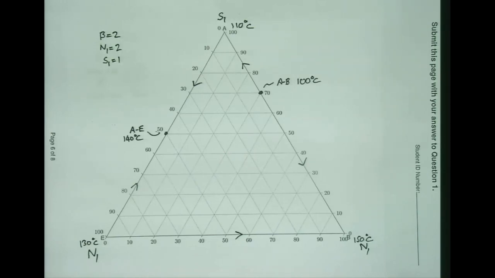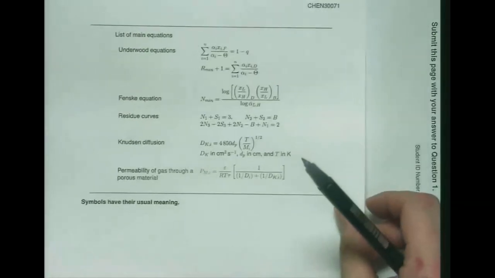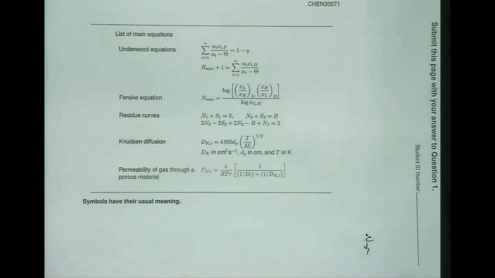So if we remember back to our steps, the next step was to examine to see if we had a ternary azeotrope, and then if we had a ternary azeotrope, we'd do some steps on that, but we don't have any ternary azeotropes, okay? So we get to skip those steps, and then we can move straight on to step 6. So step 6 is where we use our knowledge of the topological equation to work out how many second order nodes, like binary nodes and binary saddles we have. So if we quickly flip back to our list of useful equations, you'll find a topological equation written down for you, so you don't need to remember that one.